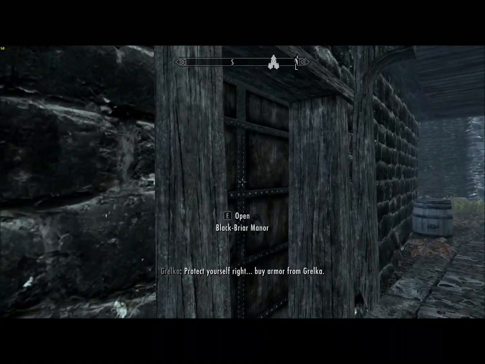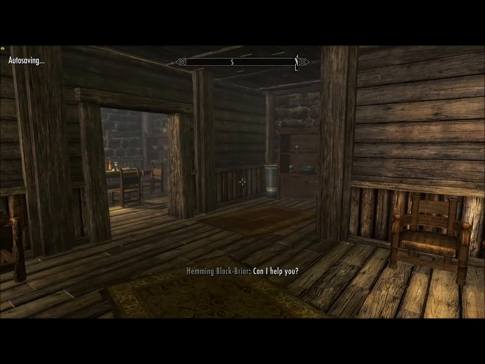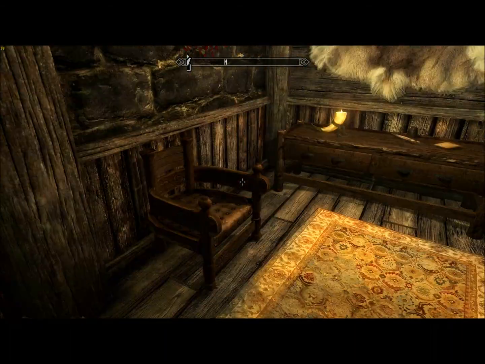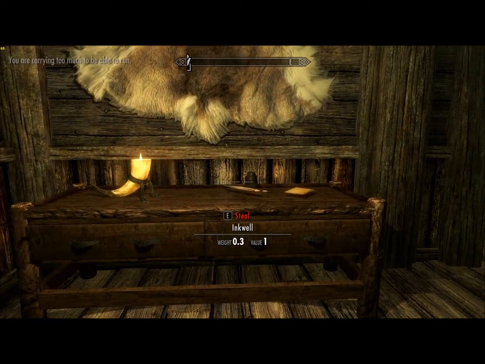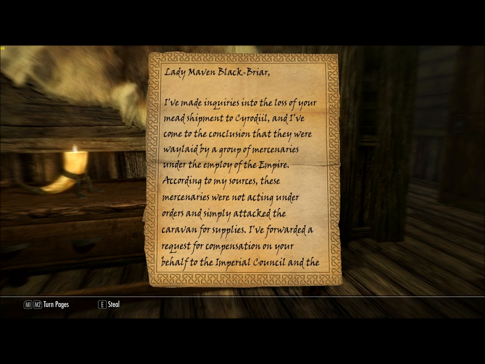Protect yourself right. Buy armor from Grelka. I guess Blackbriar Manor just isn't going to be locking. Hemming Blackbriar is in here. Here's another note regarding your loss. Need to take it off my list.